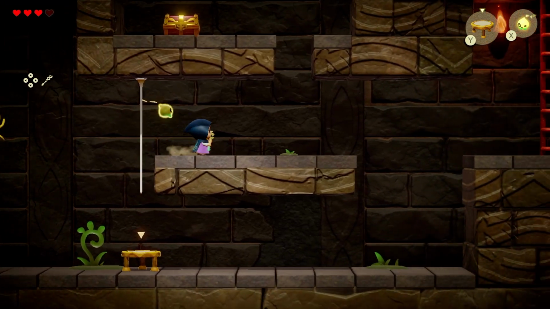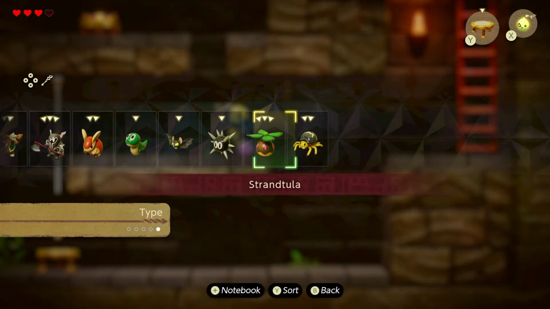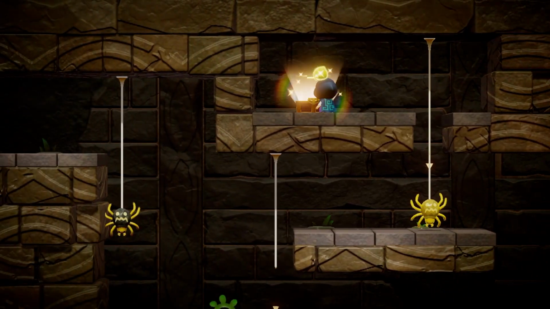At number 7, we have the best side-scrolling echo, which goes to the best echo that helps out within the 2D side-scrolling segments. For me, this was insanely easy.